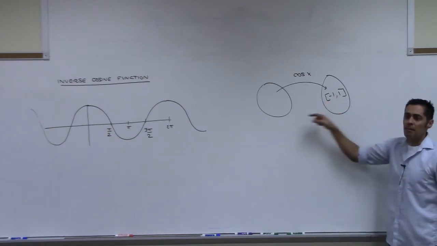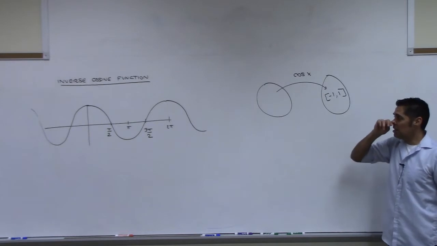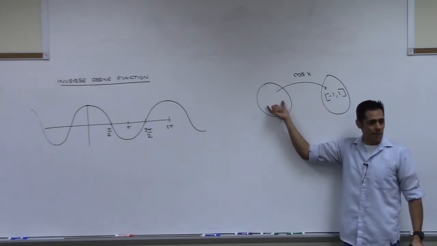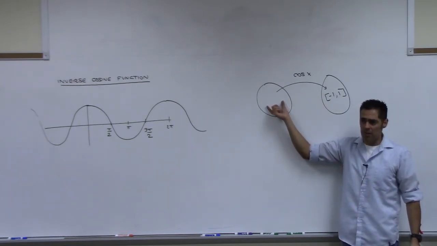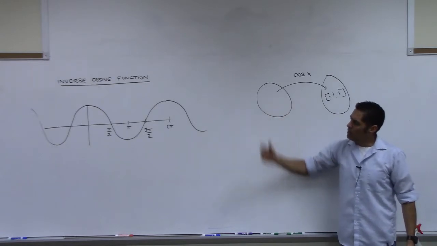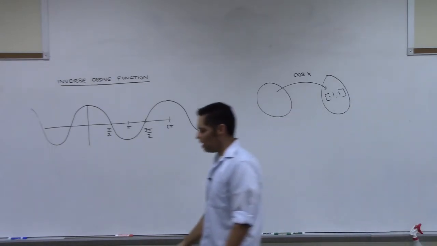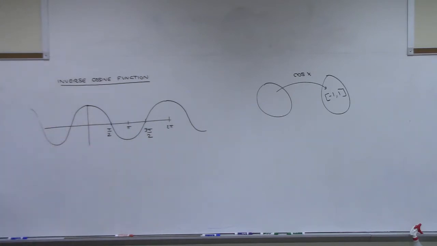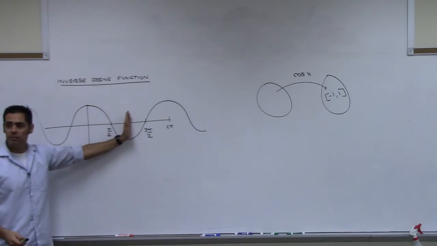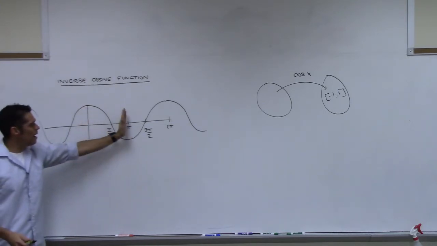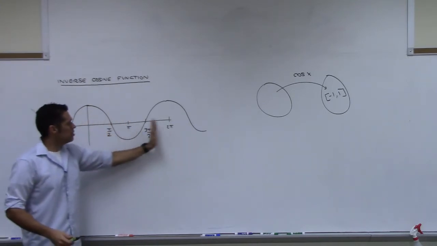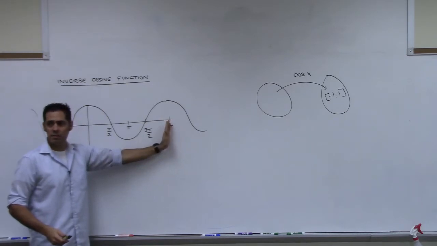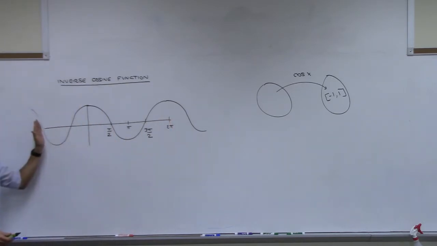But we need to take them back somewhere. When we did cosine, we decided -pi/2 to pi/2 would be where we take them back. What would be a nice appropriate cut here that would include the entire range? About 0 to pi would work, right? 0 to pi. Could you go from pi to 2 pi? Yes? And you could even go backwards, couldn't you?